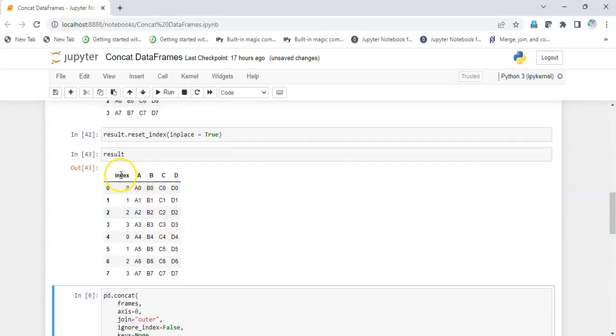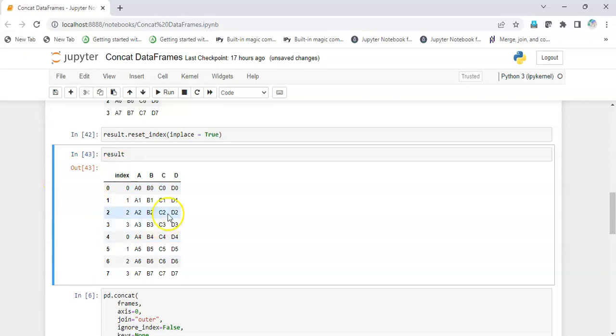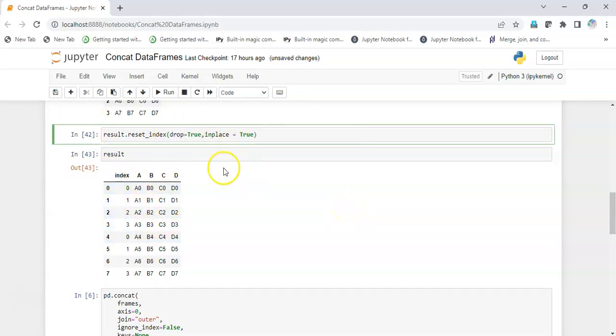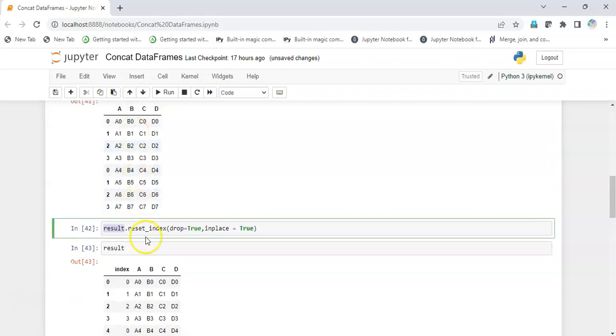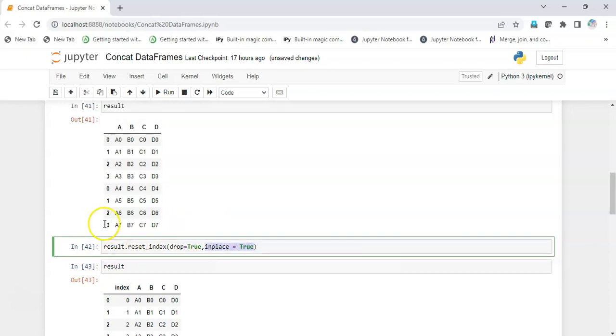And we see an index column which we do not want. So in order to remove it in the first place without doing any workarounds, we'll just pass this parameter. And why are we passing inplace=True? Because we want to save this result. We are not instantiating or saving it, so inplace=True will work for us.